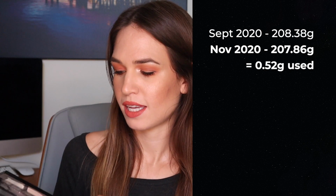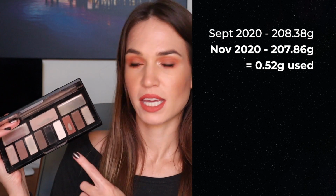And it's simply because, or the way I see it is because I'm really only reaching into this palette every single day to use this shade right here. And then every once in a while, I'll just use a couple little taps of either of these. I'm not reaching into these larger pans like I used to be, so I was able to use a more significant amount of product every single month when there were more shades that I was reaching into very frequently and using in larger quantities. So I'm okay with that.